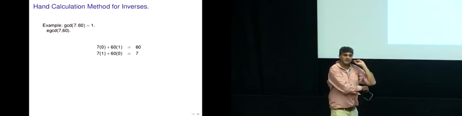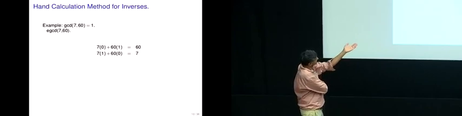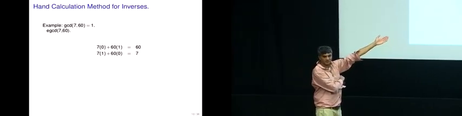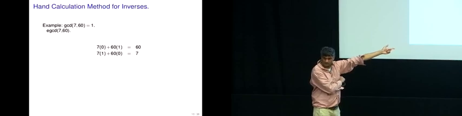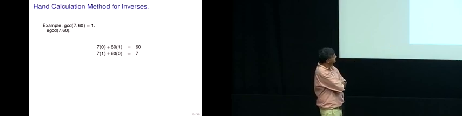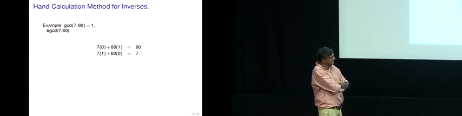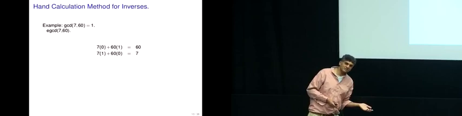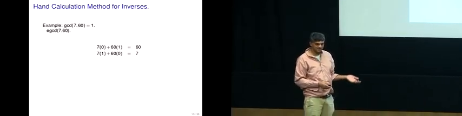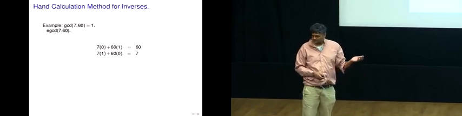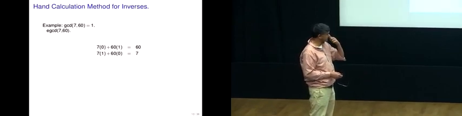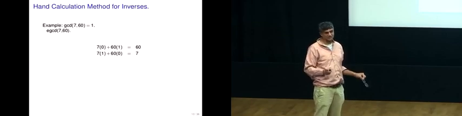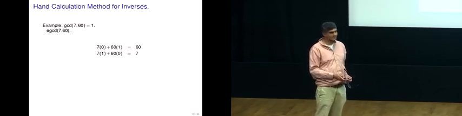Okay? So what I want is for these equations to do what I want, except the right-hand side is not correct. We want them to be 1. They have the property I want. So what should I do to make the right-hand side closer to 1? Can I add these equations? If I add these equations, will the left-hand side still be sums of multiples of 60 and multiples of 7? Right? So I can add these equations, or I could do something else. I could do this really fancy thing: I could subtract these equations. I can even multiply them by something and subtract.